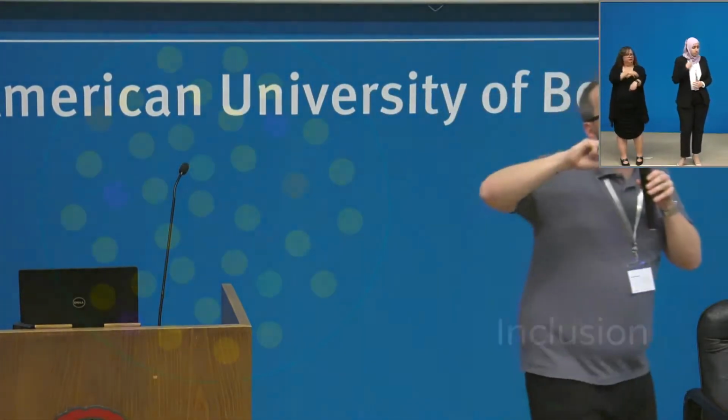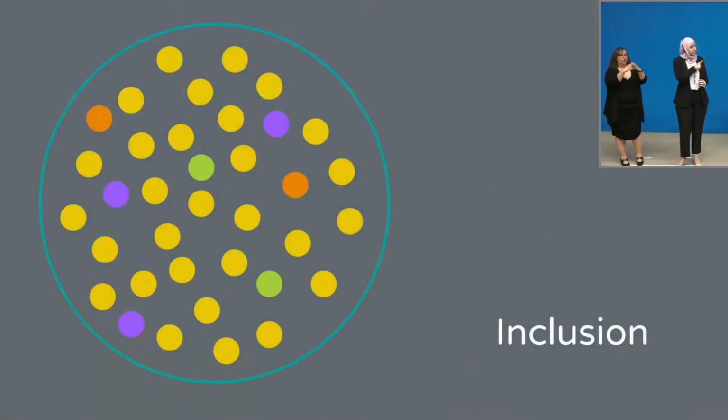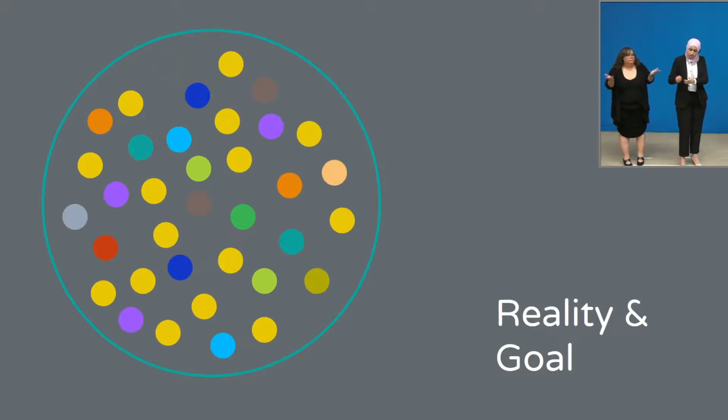What is inclusion and what does it start to look like and where should we be going? Well, inclusion, there should be no definition, there should be no line between those with individual identified needs and those with what we used to class the general population. Because there's a reality in our classrooms and in our universities, and it's this, that the reality is that every single student in the classroom is different.